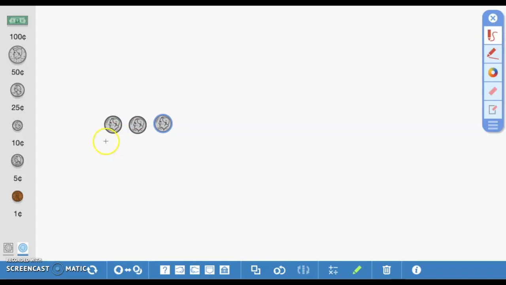So now I can go ahead and write that 1 dime is 10 cents, and this dime is 10 cents, and this dime is 10 cents. So now 10, 20, 30. I have 30 cents.